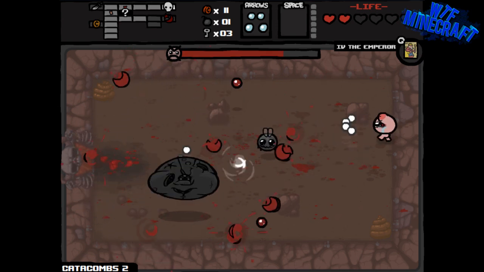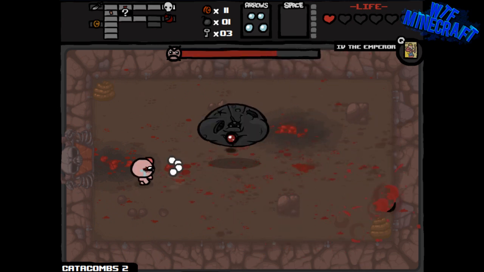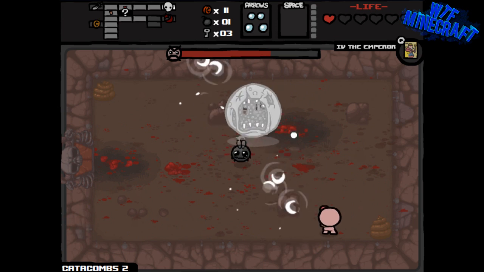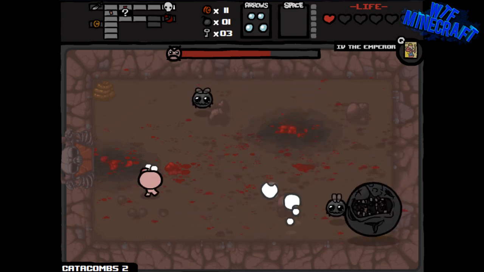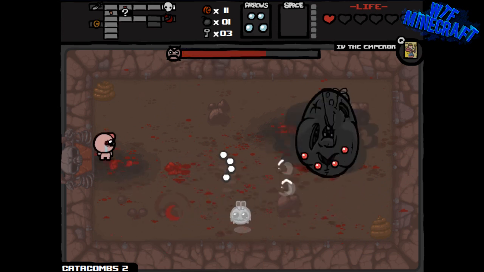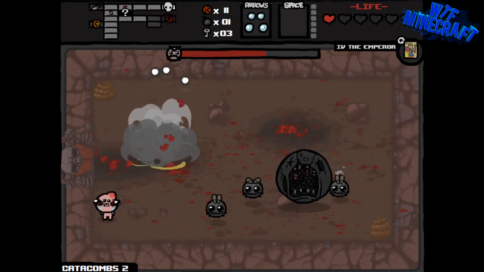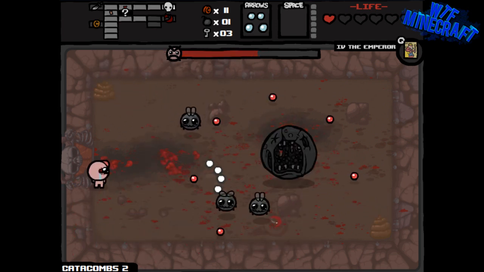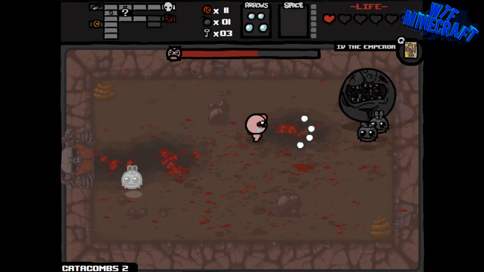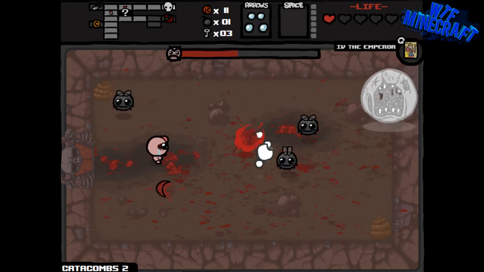So if we can explode this bomb fly when it's next to the boss, it'll do a bit of damage to it. But we are down to 1 heart. This could be bad. We have to try and not take any more damage at all, because the bomb flies can kill us in 1 hit, and the boss can kill us in 1 hit. That was really close there. I'm surprised I didn't take any damage there. Oh no, no, no!